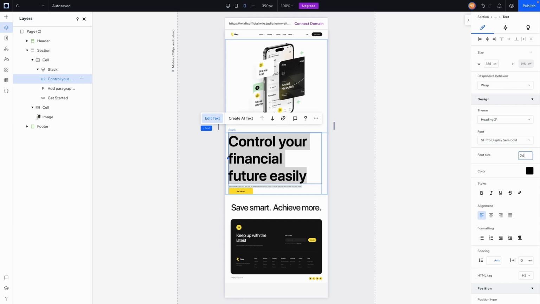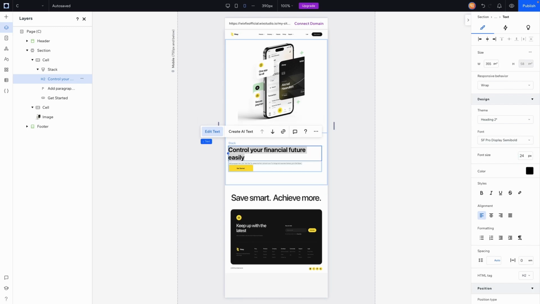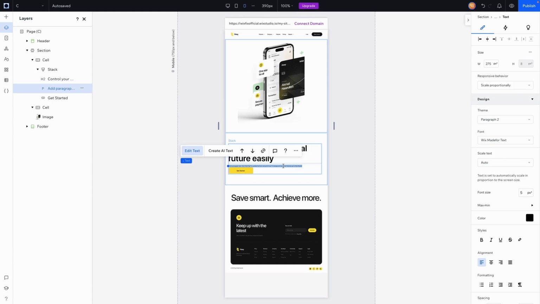It might have been bigger, but maybe 32. Okay, I think that's good. And then this, obviously it's not readable. I told you a number for this one already. Let's see if I remember. What was it at? It was at 5, yeah.